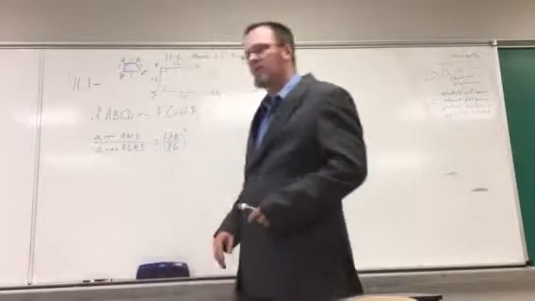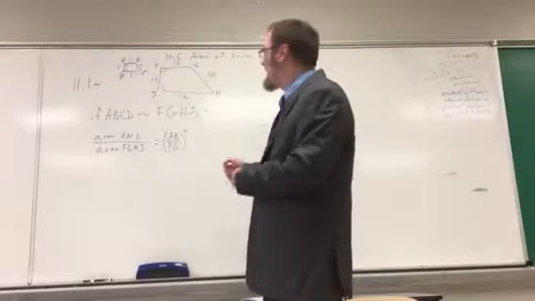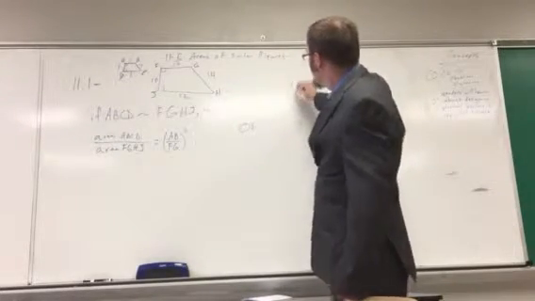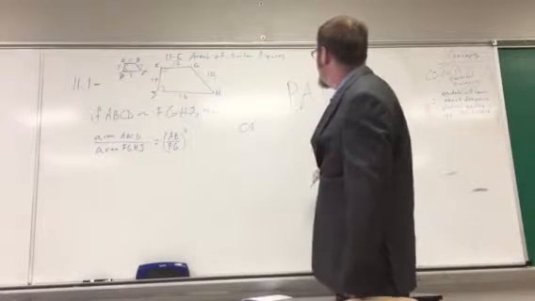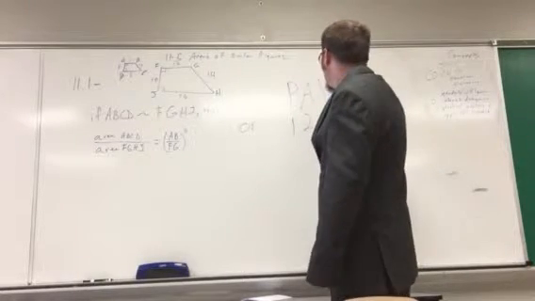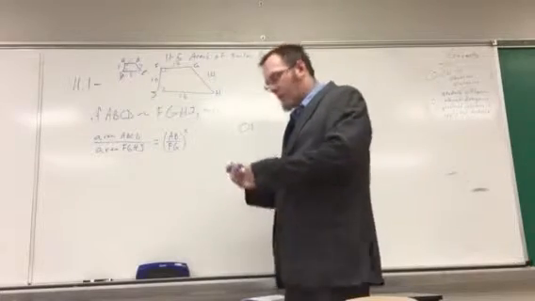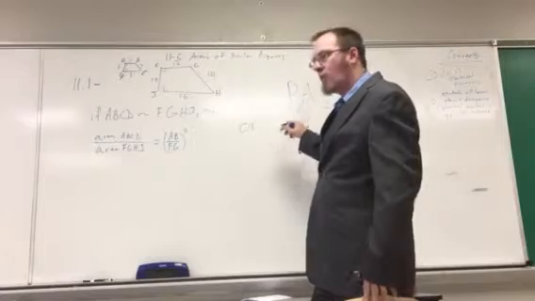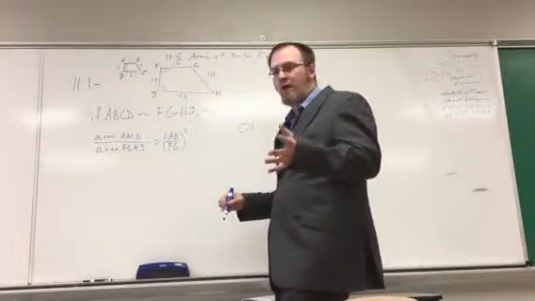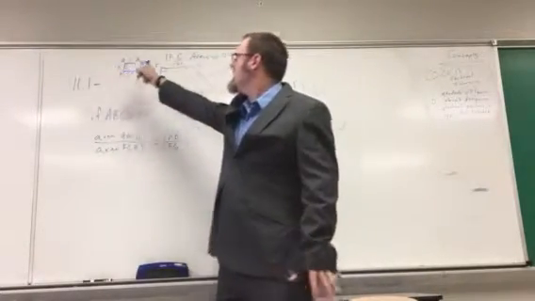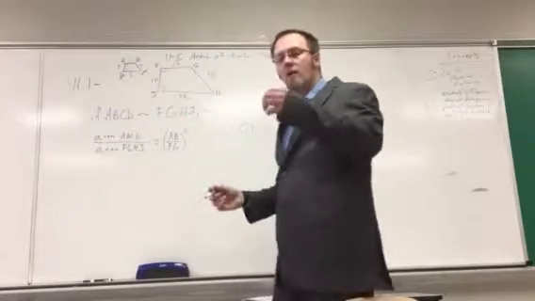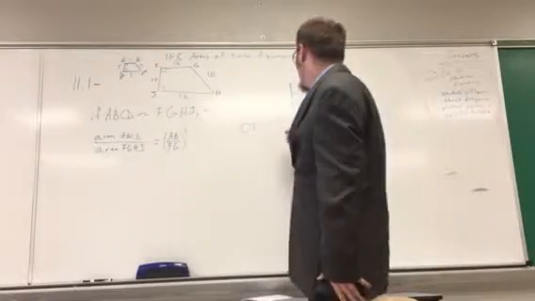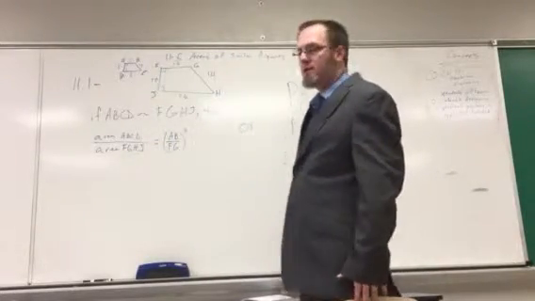What I'd like to do is introduce a different way of looking at that. I'm just going to put a big OR right here. Here it is, P, A, V, 1, 2, 3. If you have similar figures, then the perimeters have a 1-to-1 at that exact same ratio. So if this side is 5 and this side is 10, then this one is double the size of this one. So the perimeter would also be double.